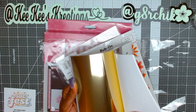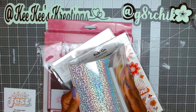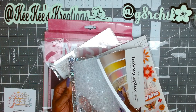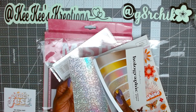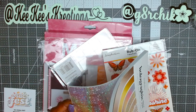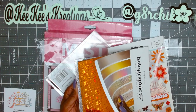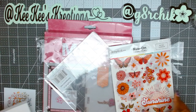So you have that silver metallic, the gold, the holographic. I don't know what they call it. It's like a glitter holographic, but it's not glitter. And then you have the stars, smaller stars. No, this one looks like, what is that? It's like a grid pattern impression on those. And then you have the gold holographic stars, like fine glitter holographic. So very pretty.